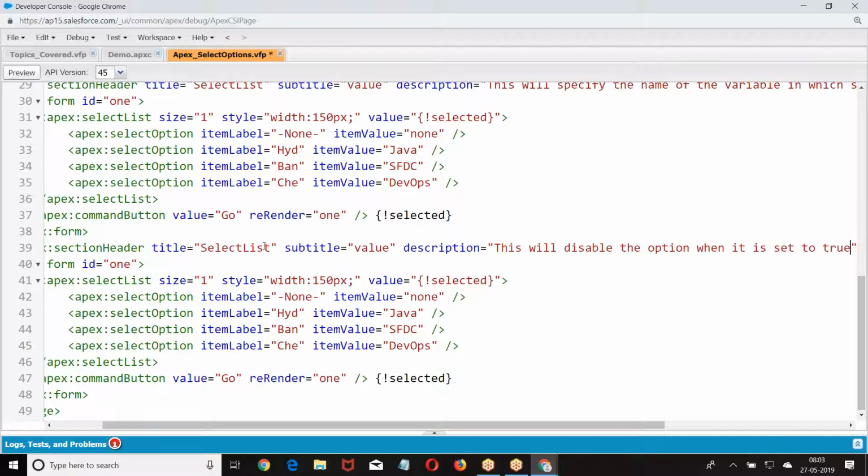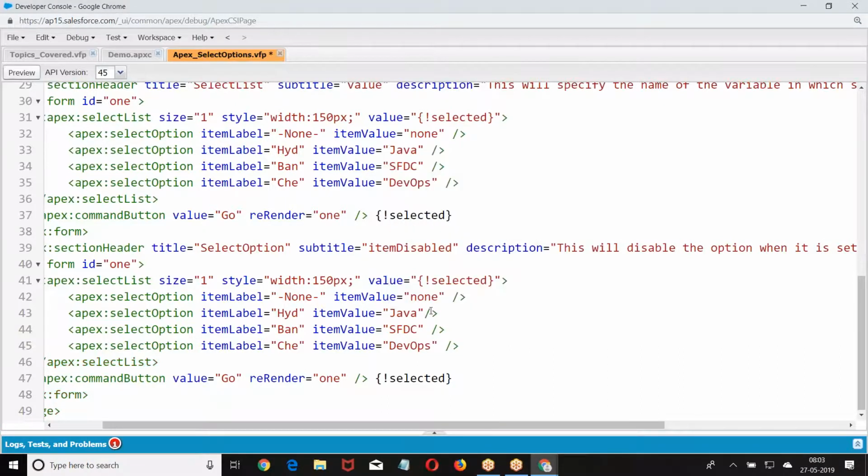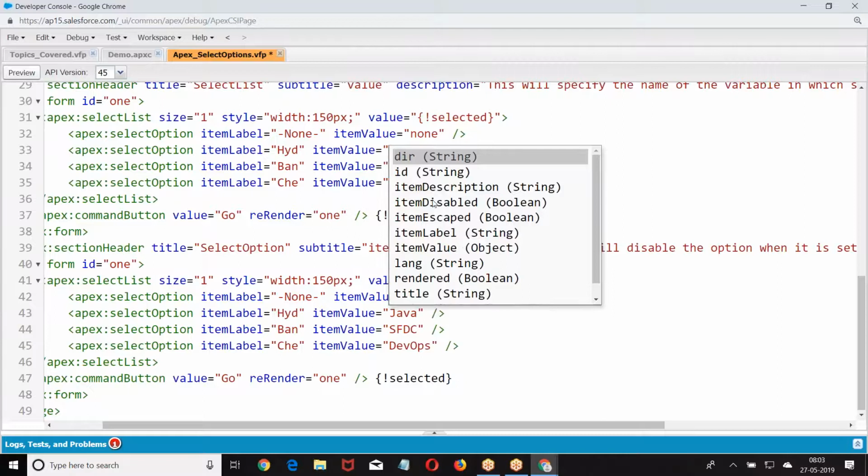Select option, then we have item disabled.